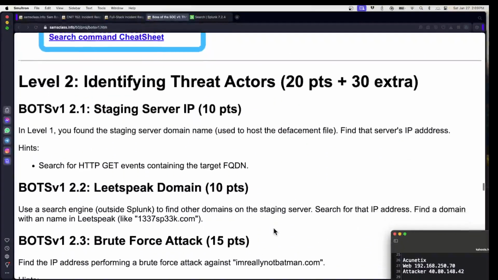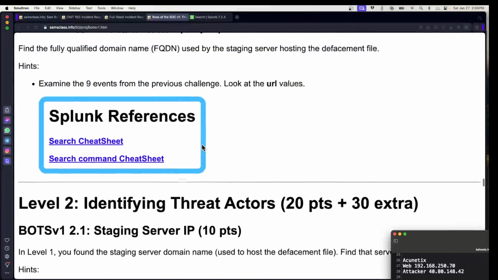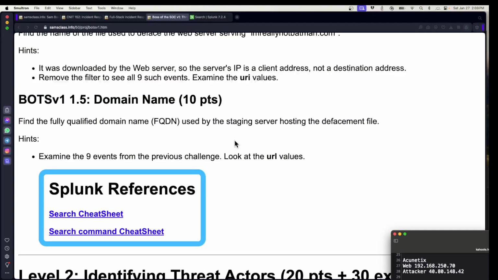So now we're going to find the staging server's IP. Now, we found the domain name, and in this case, I remember it was jumpingcrab.something or other, the domain name used to perform the attack. I think I'll start by repeating that because that's good to see.